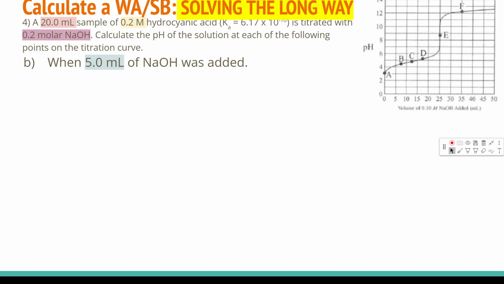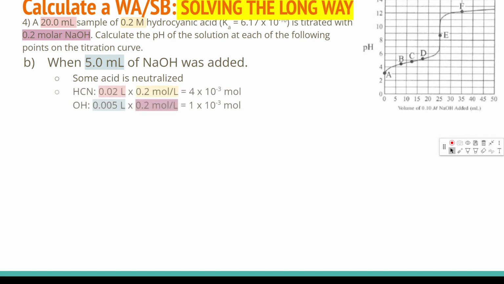Okay, so we are adding the strong base now. And so some of the acid has neutralized, but not all of the weak acid has neutralized. Only some. And so we need to figure out how much that is. The first thing I'm going to do is see how many moles of each of these compounds I have. I highlighted where I'm getting all these values from. I skipped some of the steps, like the conversion between milliliters and liters. It's the same thing, right? And I just plugged in, again, where I got all my values.